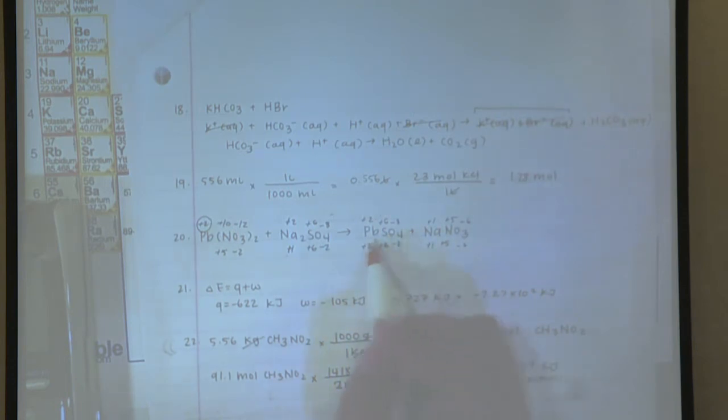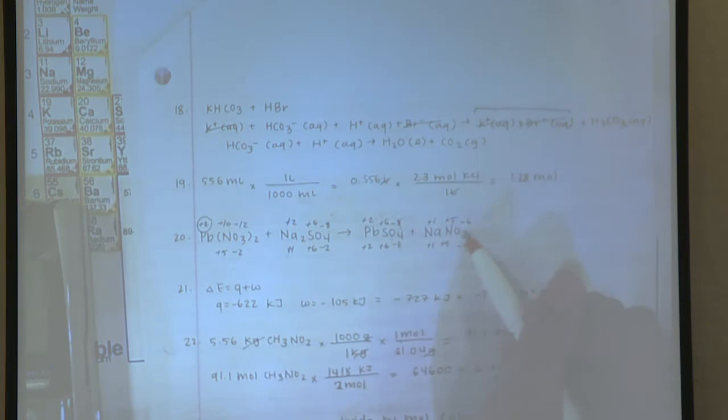And then Pb is going to keep its +2 here, in order to keep, when you add all these up, it should equal 0. And -2 times 3 is -6. Nitrogen likes to have a +5, and sodium likes to have a +1, which also balances out to have a 0 charge, right? So what was the original question here? Identify the oxidation numbers for Pb and state whether it is oxidized, reduced, or neither.